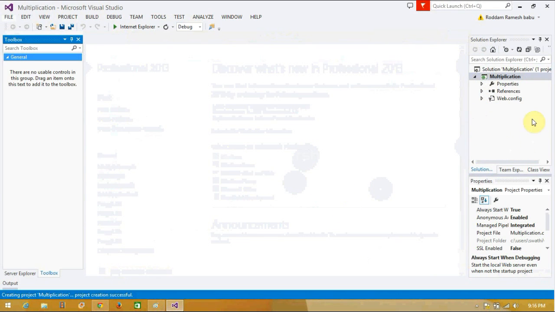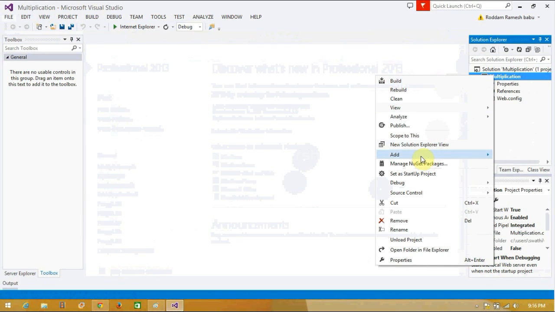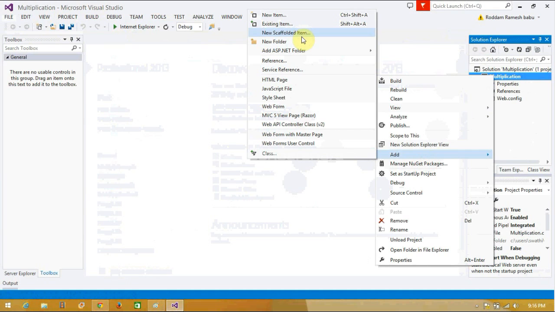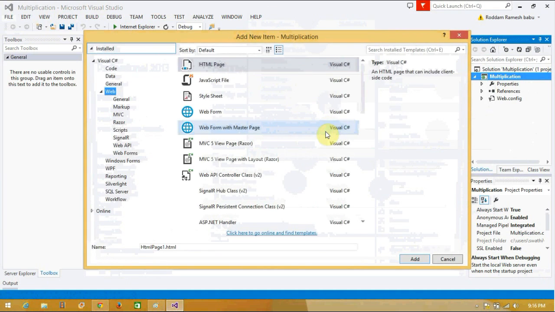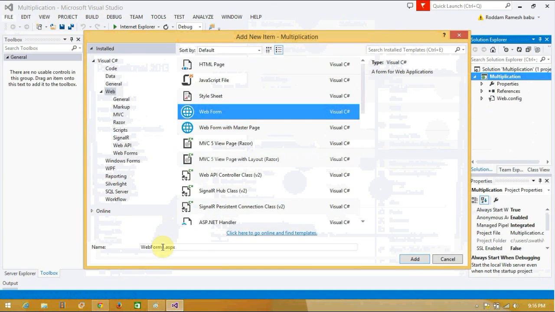This is Solution Explorer. It contains all the files, and you need to add a web form into it. I'm going to give this the name default.aspx.